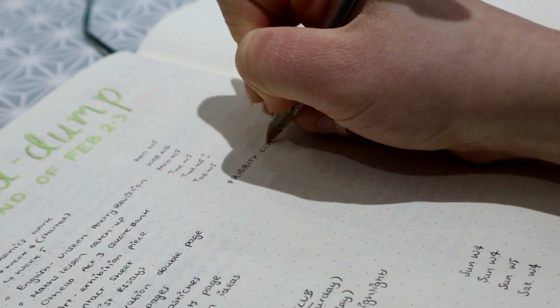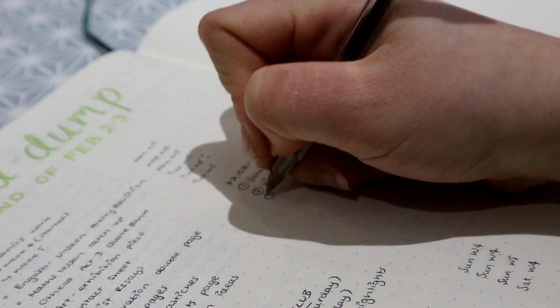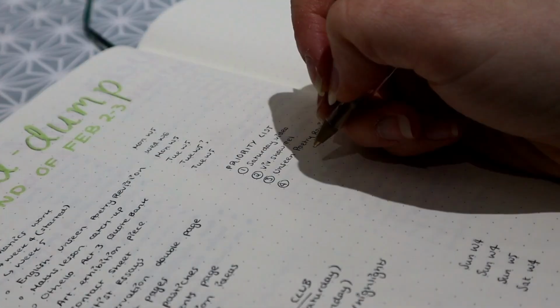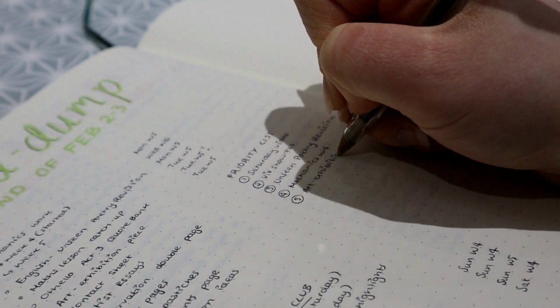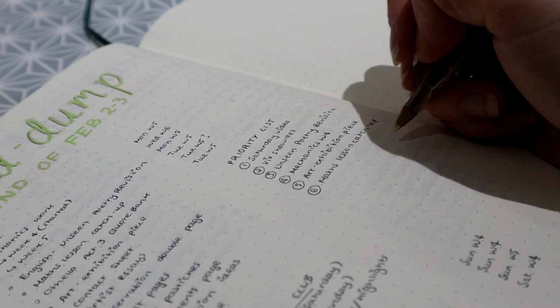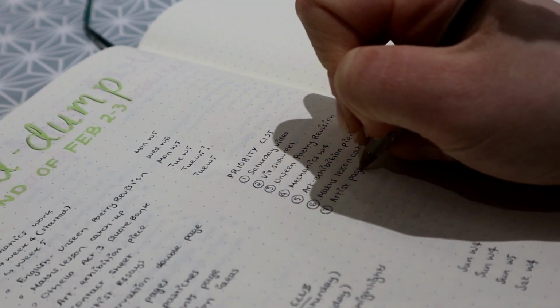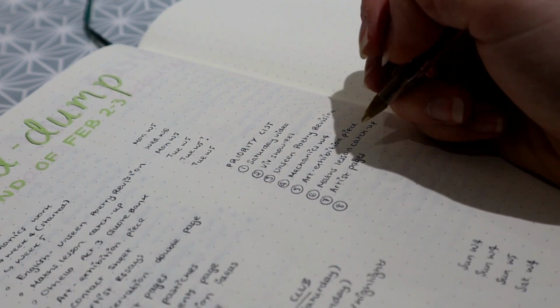So now I've got all the tasks that I need to get done written down, and I then have deadlines for those that are particularly important. I then write a priority list starting with 1 to 10, so I only do 10 tasks, and I judge it depending on how important I know they are, as well as when their deadline is. So even if I really don't want to do it, I'll write it down on the priority list, otherwise it just gets shoved to the back of the to-do list, which maybe won't be numbered.